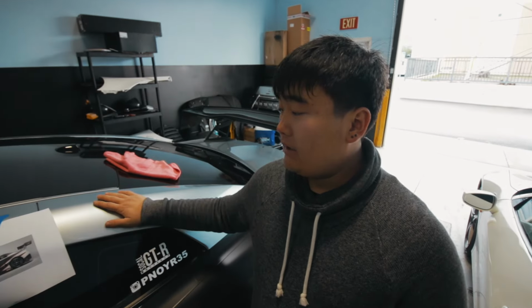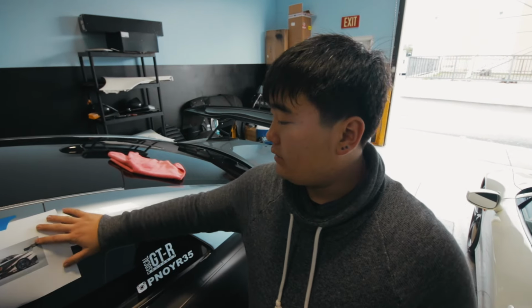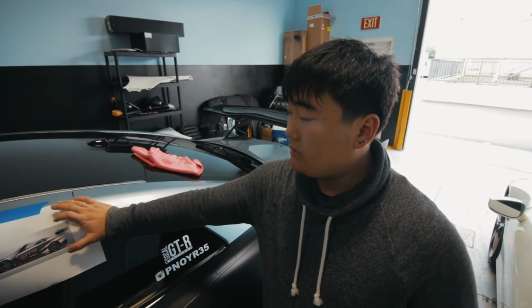We have a GTR here, and here's what he wants to do, and we got it printed out, so it's easier for us to see. And here's how we're gonna.